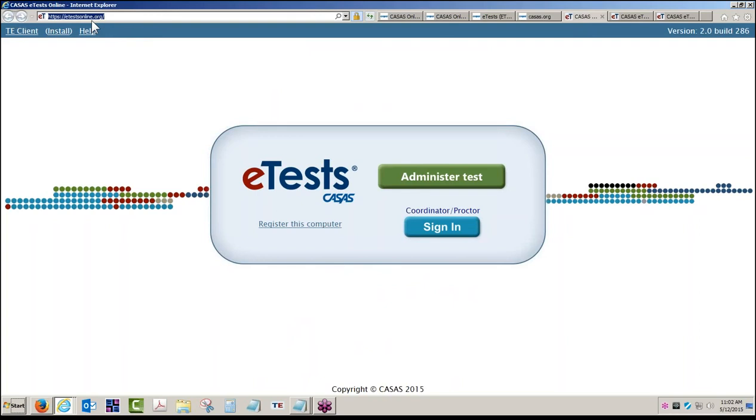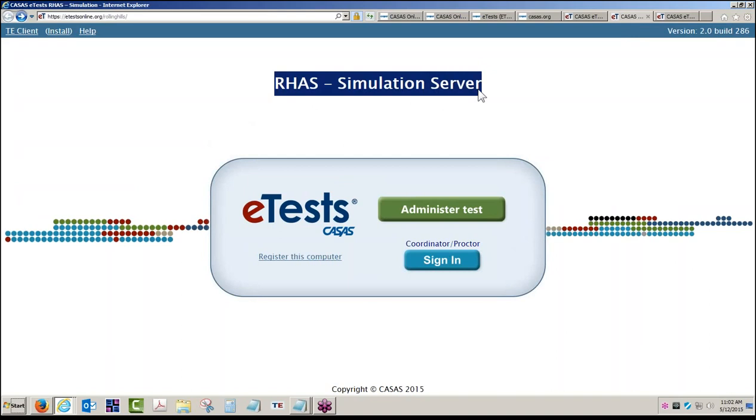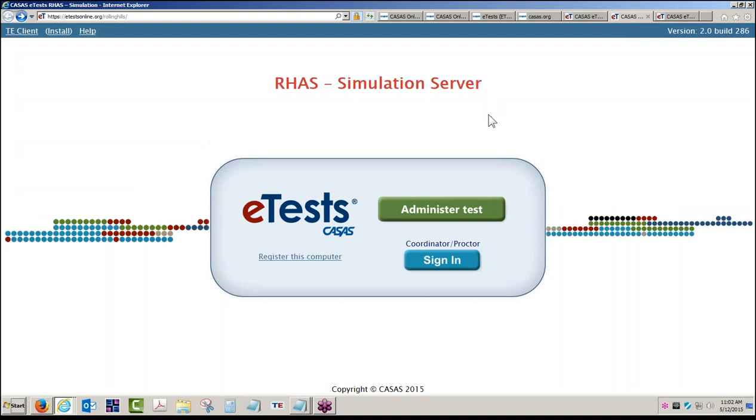This is commonly referred to as the production server, where live data is produced. Now, for today's workshop, I will be using the simulation server. This is available to anyone wanting to experiment and explore our online system without risk of compromising live data.